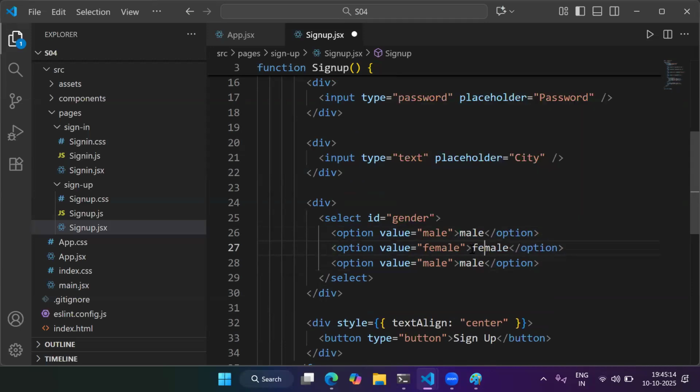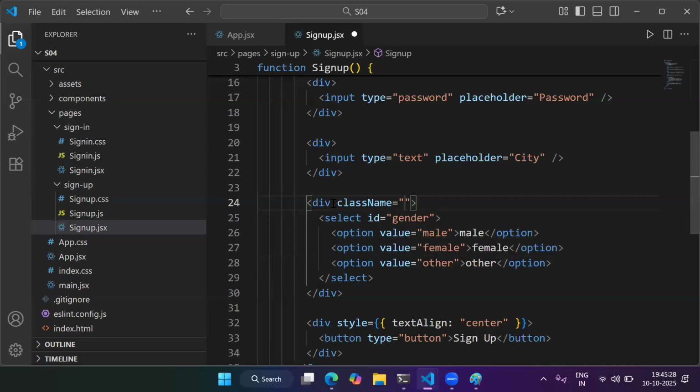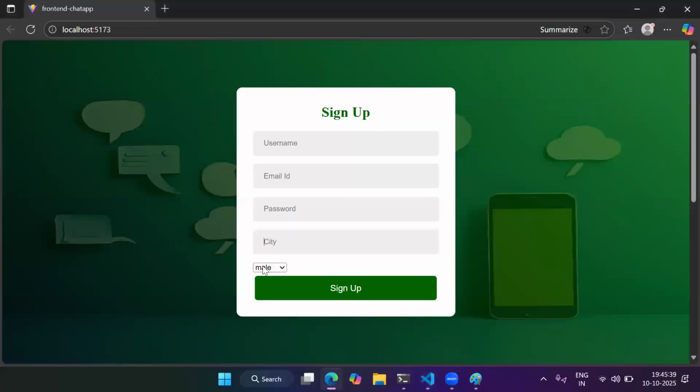Here also female. Here other. Here also something like other. And to this div, I will add one class called gender container. Now, if I go back here, I got here like this drop down button.